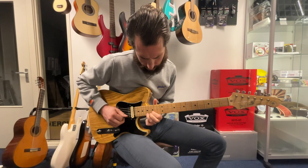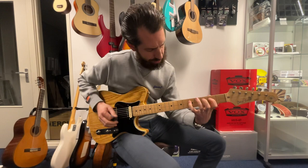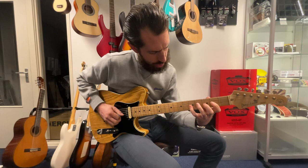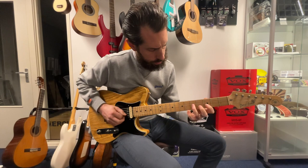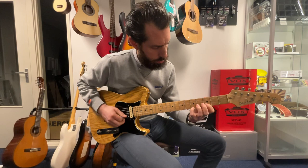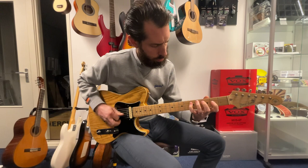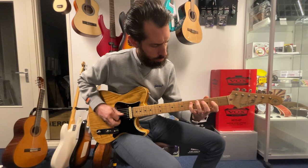A typical lick for box five. Sometimes, because of the bigger gap and bigger distance at the beginning of the neck, you might want to play it with your pinky — depending also on whether you play extra notes, which will be in our next lesson. And of course you can do it higher as well.